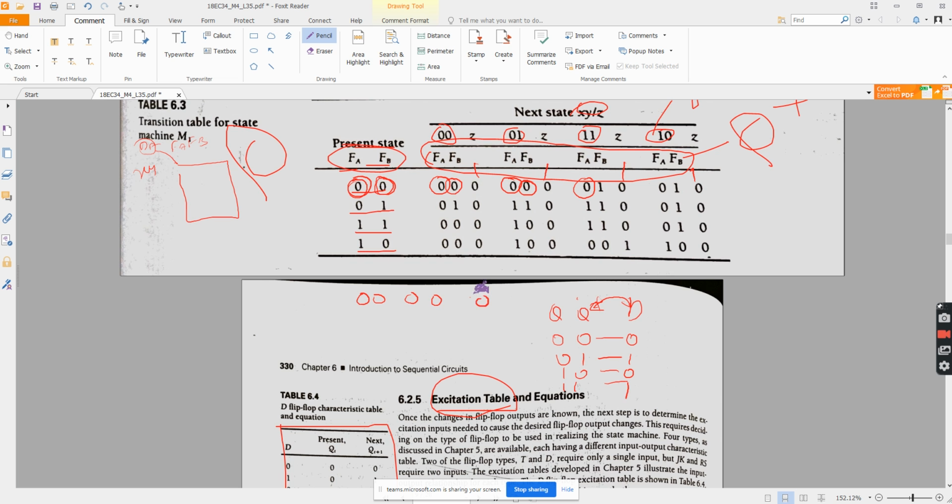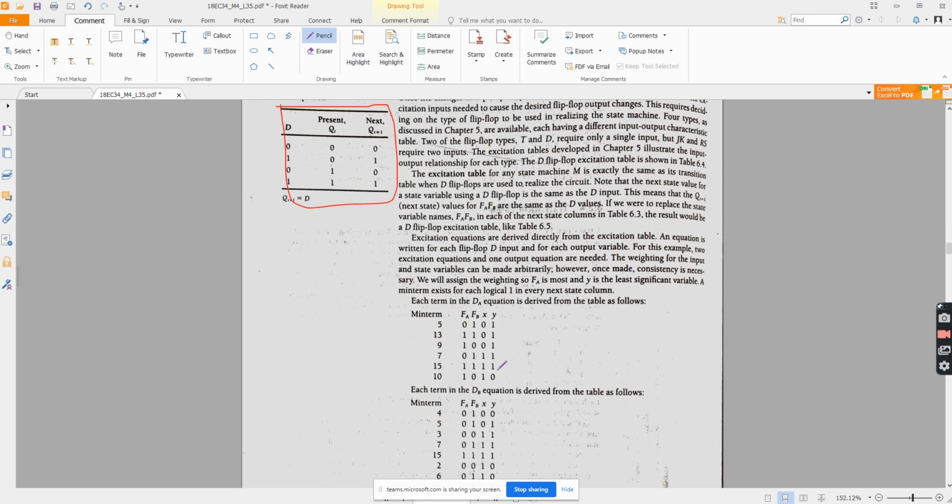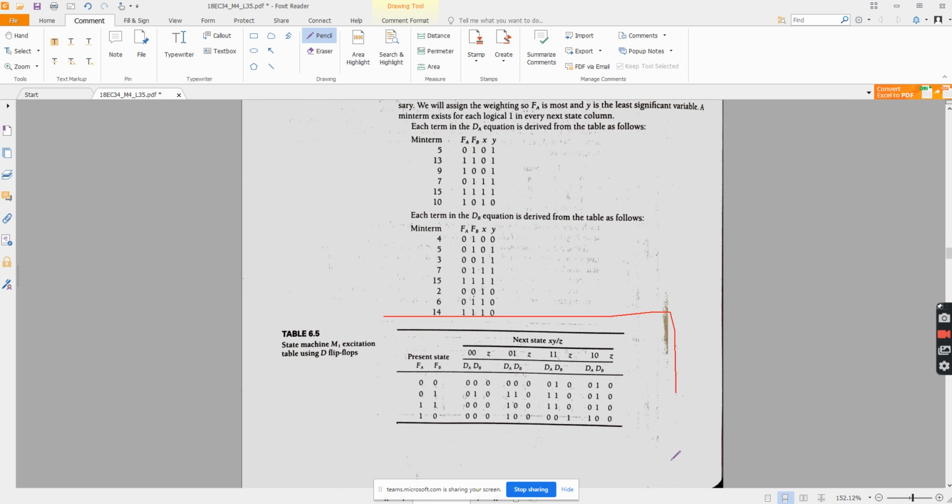So next again it will be 0, and here 0, FB is 0, here 1. So it will be 1 in that sense, 0 1. So it will be 0 1. Whatever the truth table I am having, whatever the values I am having here, these values will be reconstructed and reframed in a similar manner in the excitation table.